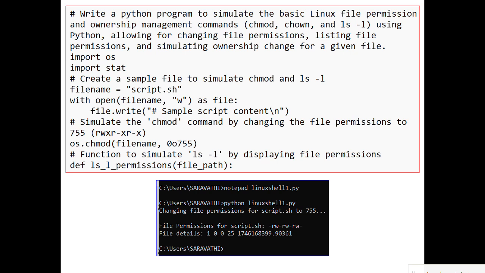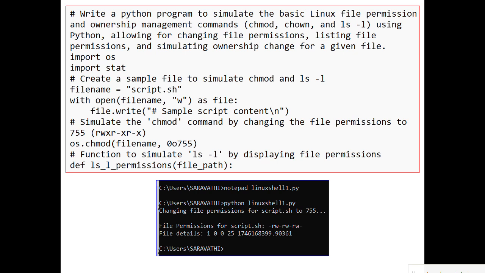See here, second program. Import os, import stat, then create a sample file to simulate chmod and ls -l. filename equal to script.sh. With open of filename comma, within double quotation, write mode, as file colon. file.write, within the parenthesis double quotes begin, hash. Hash is a comment section, keep in mind.